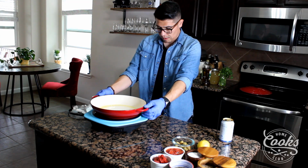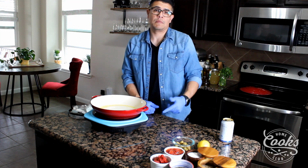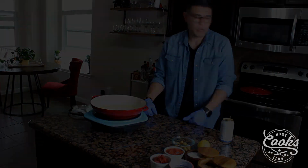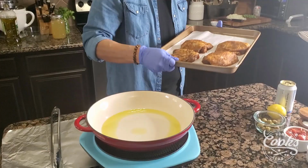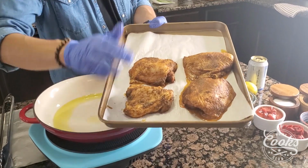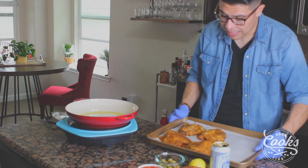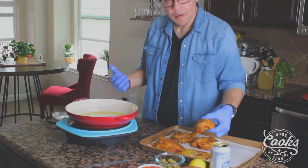Let's see, make sure our heat is still on. It is, I'm gonna let that warm up. And I'm gonna go and pull the chicken out of the fridge. Chicken's out of the fridge. I don't know if you can tell, but the paste on the chicken has really been absorbed. It's nicely coated, kind of caramelized in the chicken. So we're just gonna go ahead and put it into our oil.